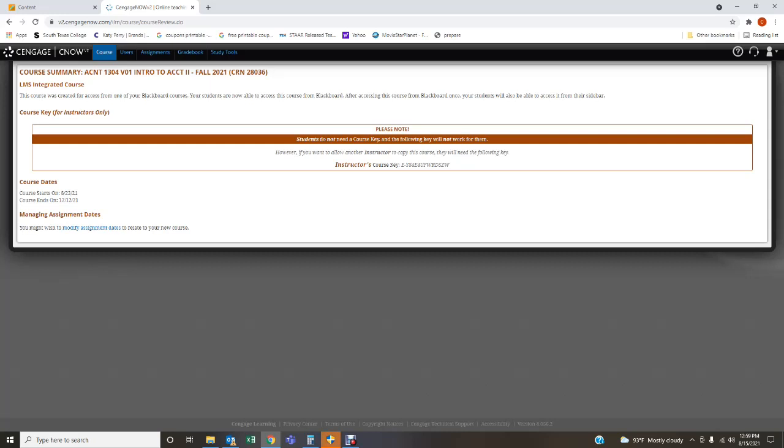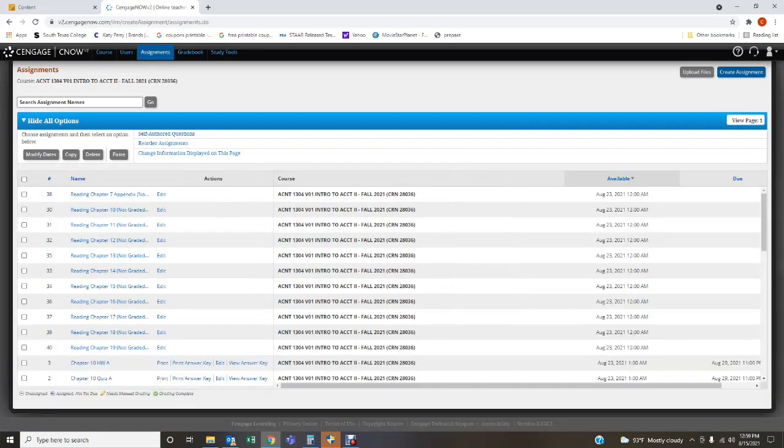So I have got 5 tabs. You are only going to have 3 tabs, okay? You're going to have your assignments, your gradebook, and your study tools, okay? So disregard these 2. Those are my tabs. They're additional, okay? So under the assignments, you're going to have all of the assignments, okay?